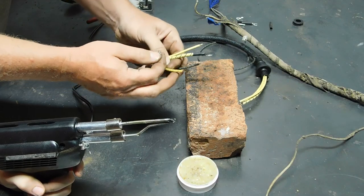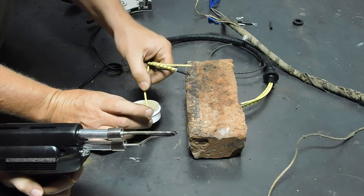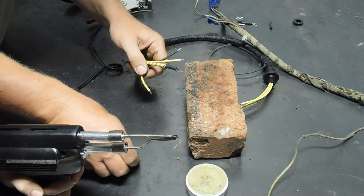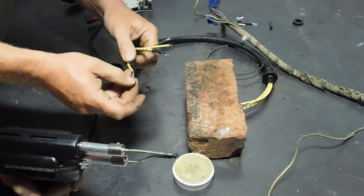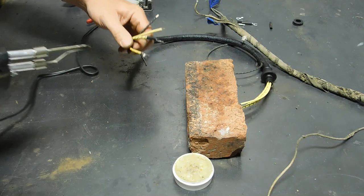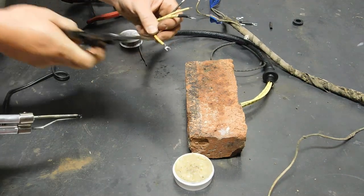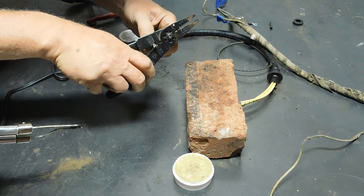And I need to put this spade that onto this with the green. Okay. And when you solder, you have to have flux. Flux? Oh, that's flux. It gets rid of the oxygen. And it's just like welding, you need to get rid of the oxygen to make a good connection.